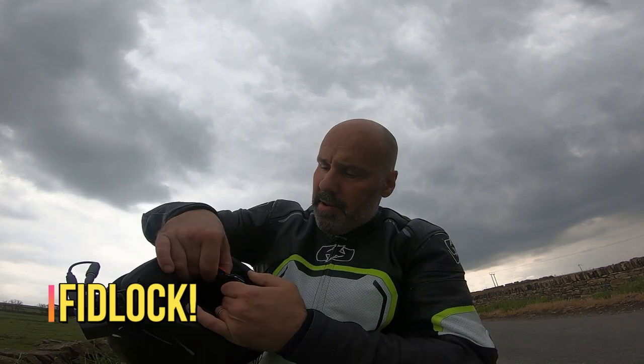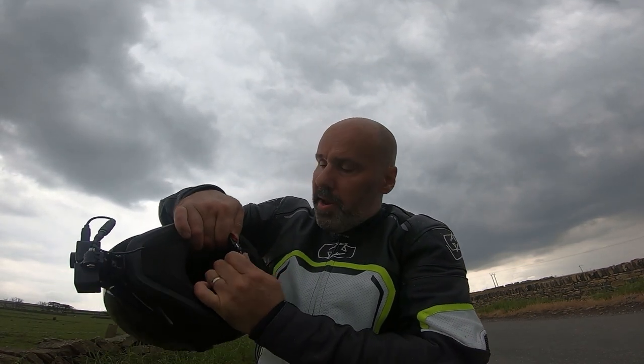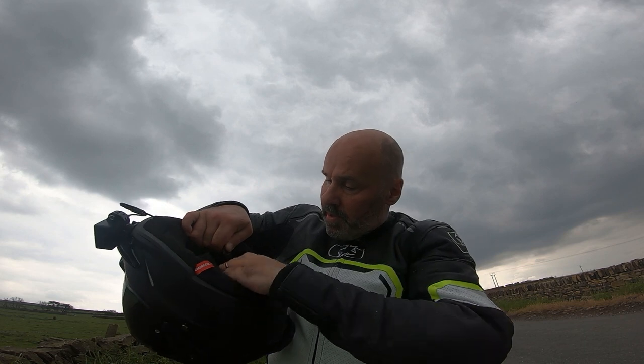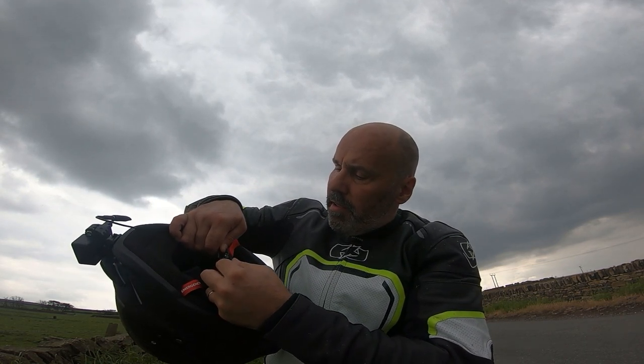This clasp is actually a magnet. I am pulling as hard as I can and it's not opening, but watch this. How easy was that? It's just a magnet. Brilliant, really good idea. You just knock it on. There you go.